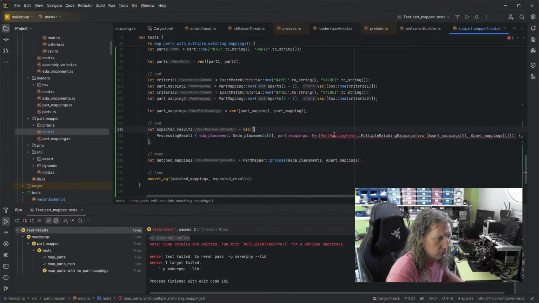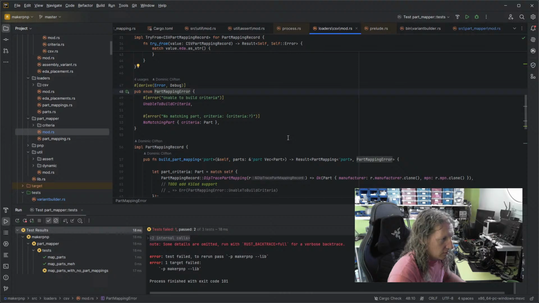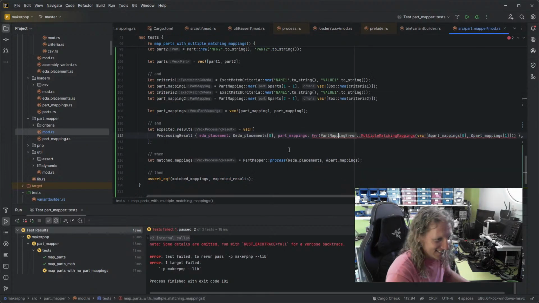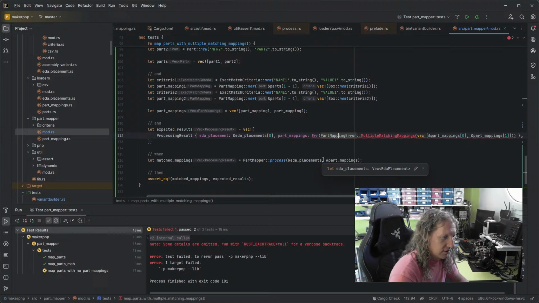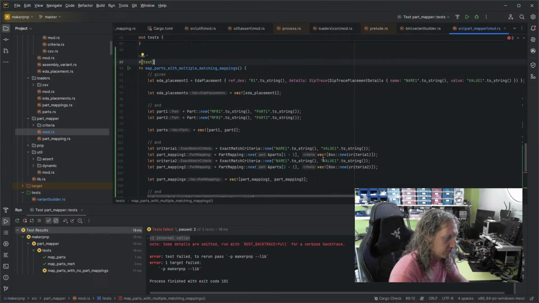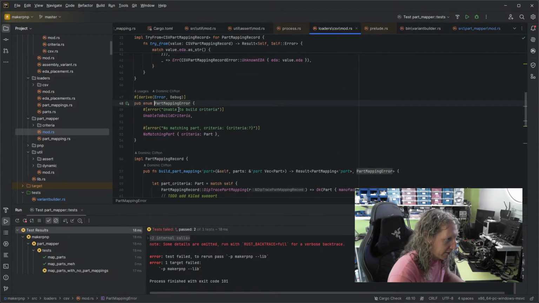Oh, we've already got a part mapping error. Do we? Cool. I love when that happens. Fine. But wait a second. What's this used by currently? No, this is a part mapping record error.